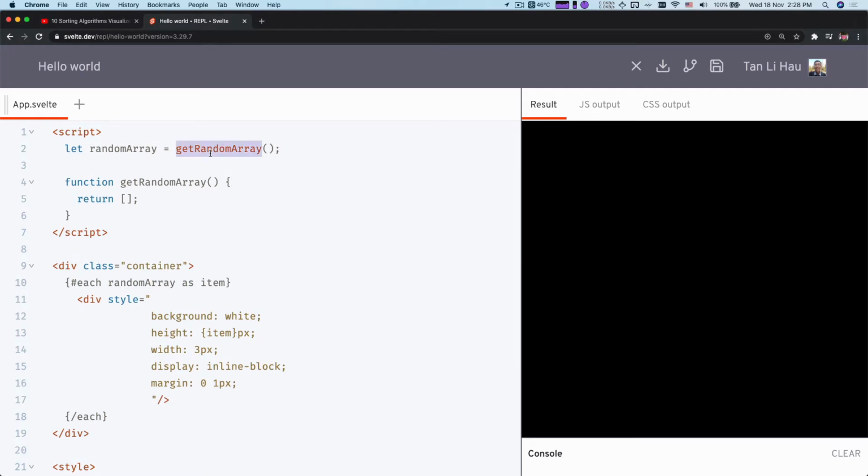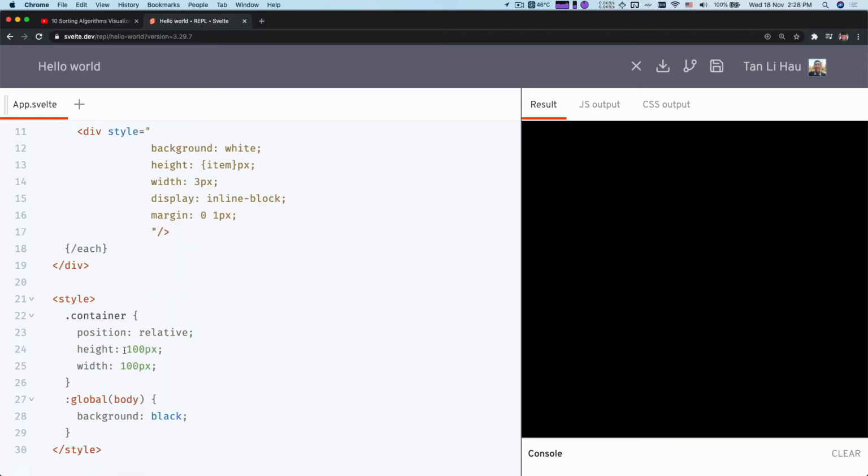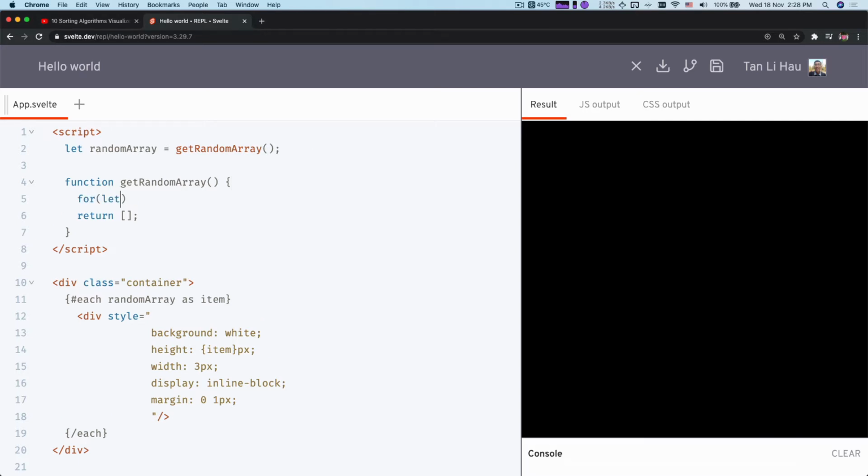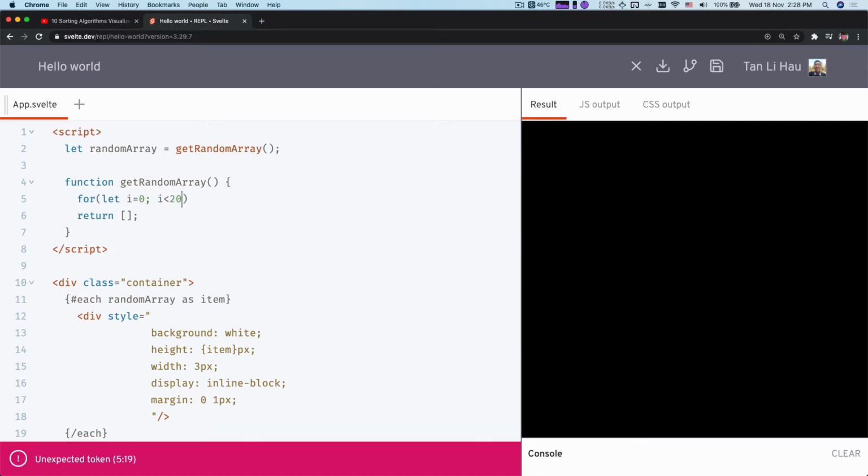So the next thing is that we're going to generate this random array. We have 100 by 100 over here. So probably we're going to have 3 pixels of width, and 1 pixel on left and right margin. So that will be 5 in total. So let's have maybe 20 bars. So for let i equals 0, i less than 20.